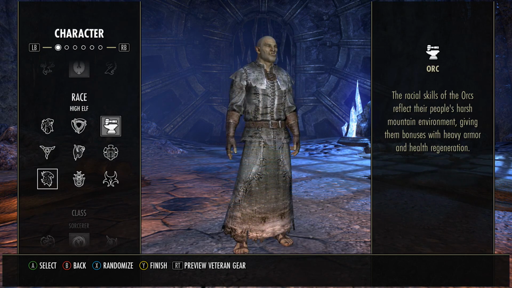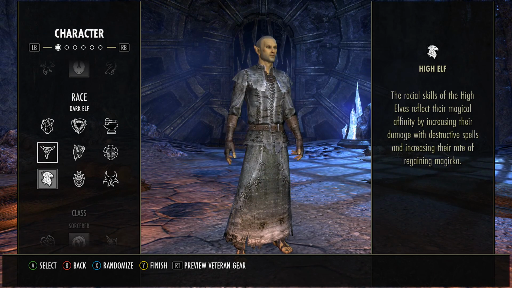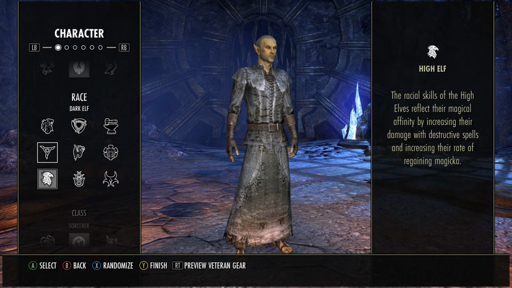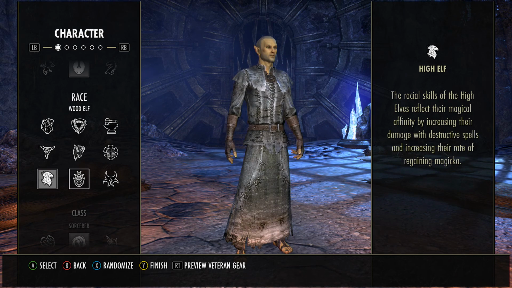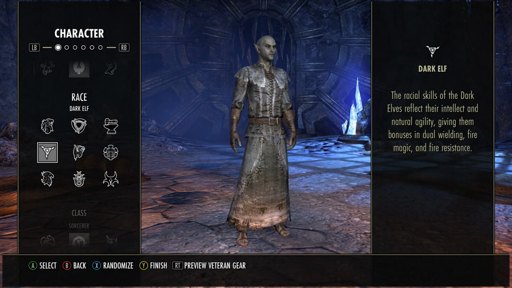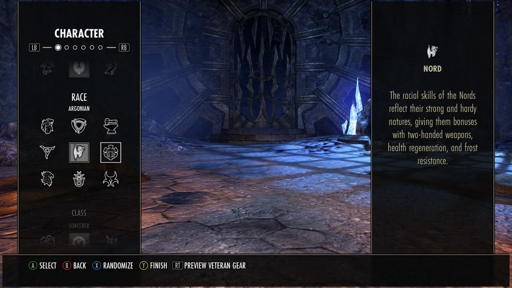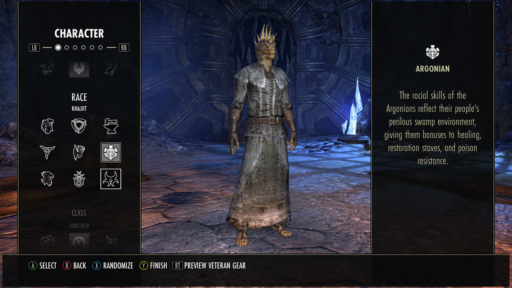Next we have our sorcerer, for which I would recommend a high elf, which is pretty good. You see the magical affinity increasing damage, so this is more of a damage dealing sorcerer. I use a high elf with my Templar, and my Templar does a lot of damage. You also get your magic back faster, so that's great. Dark elf is a fire magic duo. That's probably not that good, but this would be more of a Nightblade kind of guy. Nord, probably not. Bonus to healing.